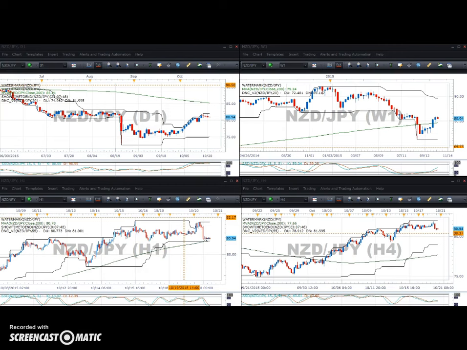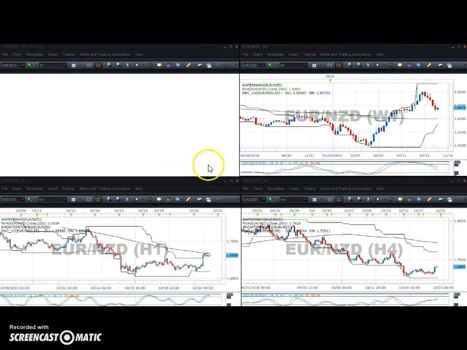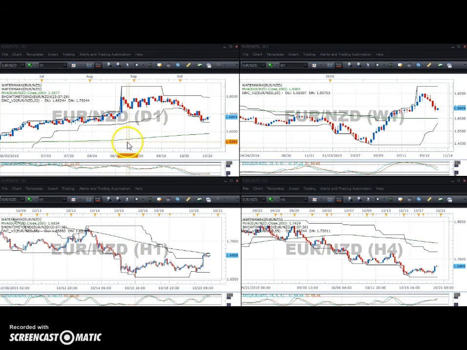Okay, New Zealand yen. Let's look at the New Zealand dollar for the base again, and let's look at the Euro New Zealand currency pair. And the Euro is the third weakest currency that's out there. There it is. And the New Zealand dollar, as we said, is the strongest. So this pair is going to be moving. We're looking here at, on the daily chart, we're in an open sell scenario. On the weekly chart, we're still in an open buy scenario.